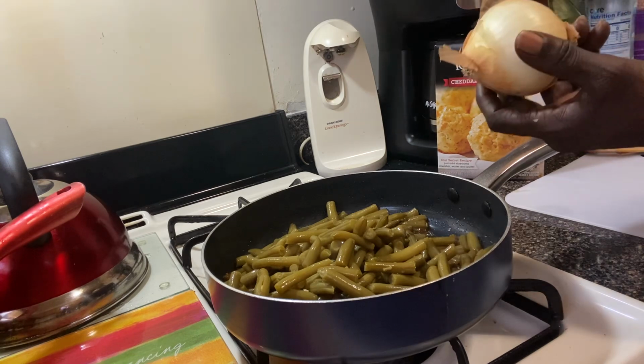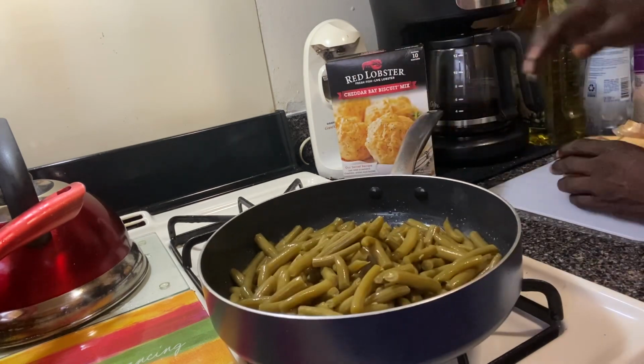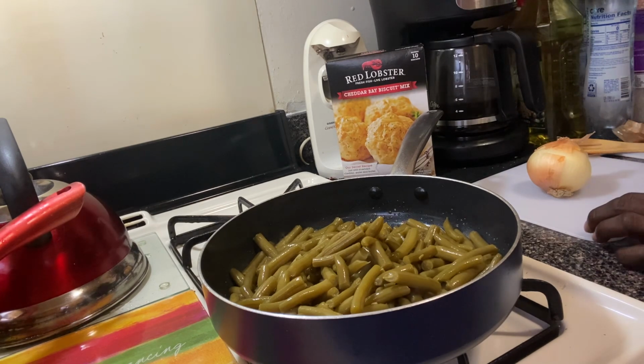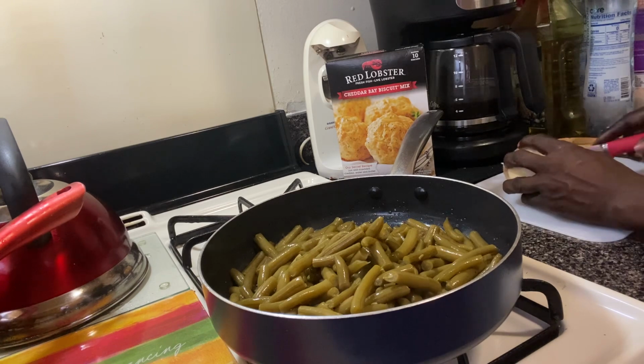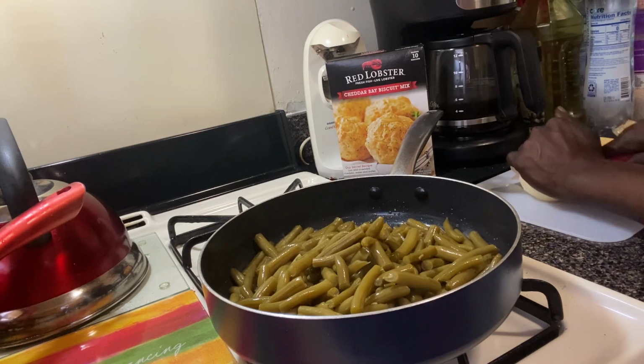We're going to cut our onion up. Oops. Oops, I'm sorry, guys. I'm killing your ears. I don't even have the right stuff right now. I didn't come prepared. So, we're going to cut that. We're going to cut this side also. Alright, we're going to go down the middle. Boom.